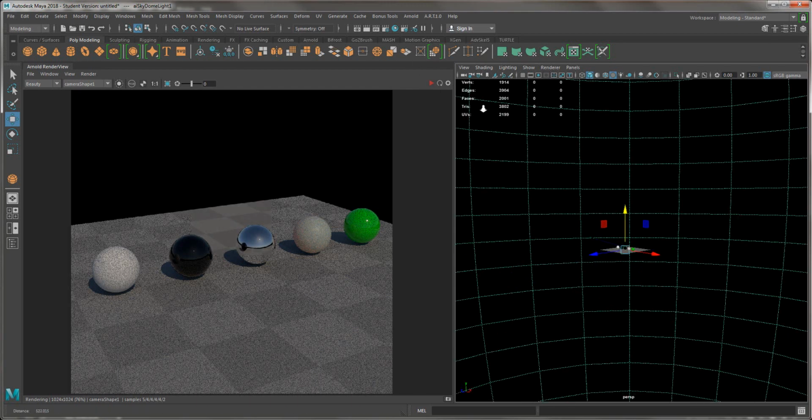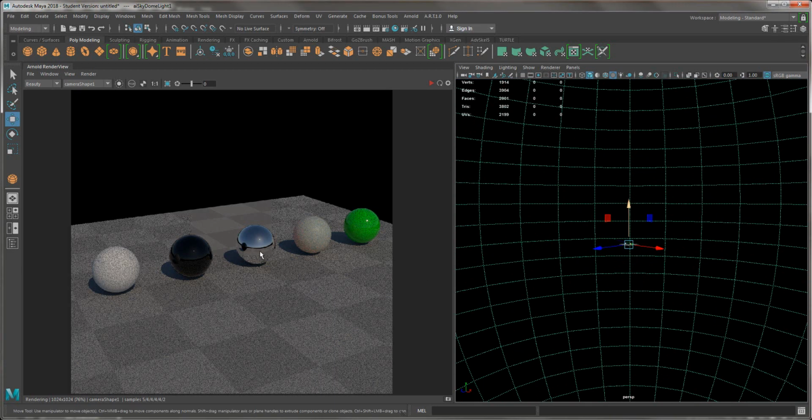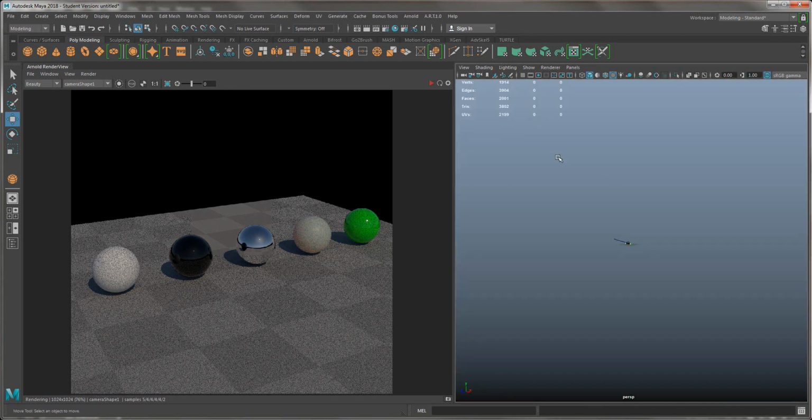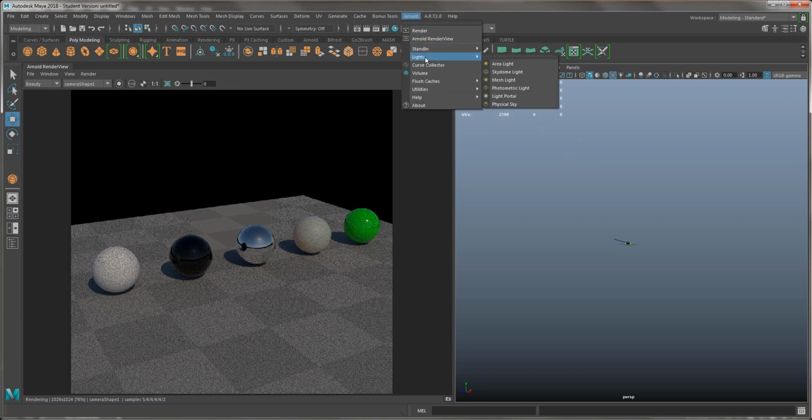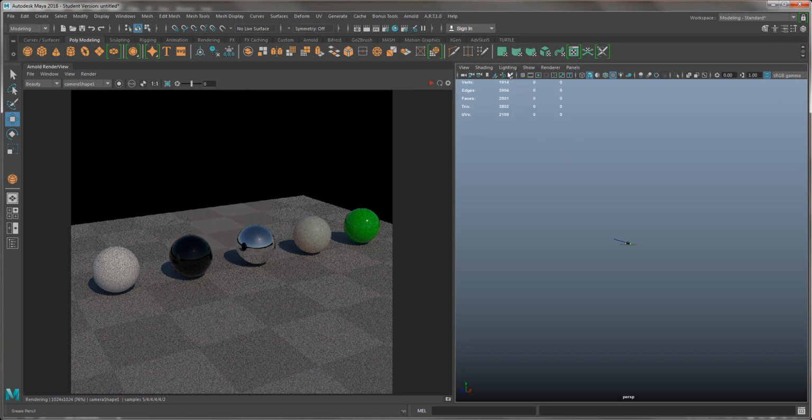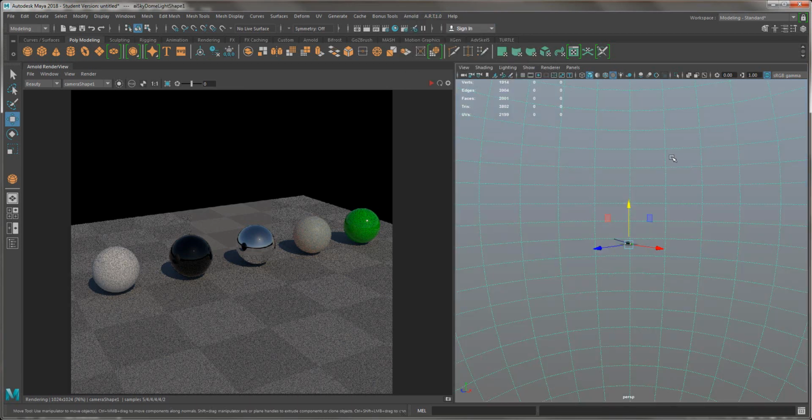You can see here we've got a sphere. This is projecting some light. This is commonly what you'll see in like a game engine. You'll get a standard skybox, but we don't want that. So we're going to get rid of it. What I'm going to do is go to Arnold and then go to Sky Dome Light like that. Boom. And then we get this.